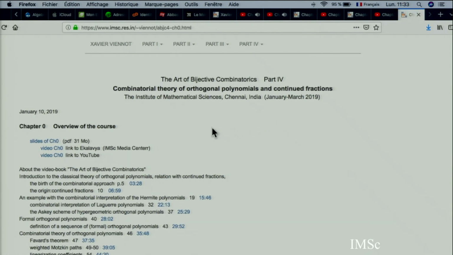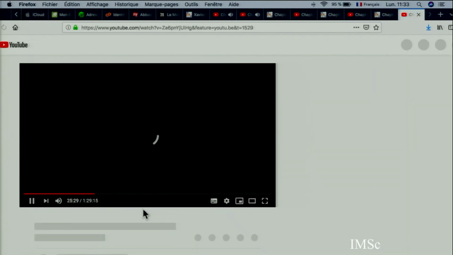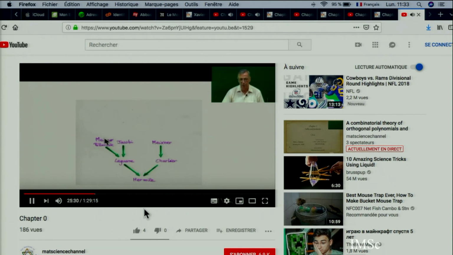If you go inside, then there is the full detail of the video, and in front of each item, in each section, there is a number which is the page number for the slide. You can get the slide on this website, and here you have a number which is the time in the video. If you click on it, then you go directly in the video on YouTube or in the video in Math Science. I cannot put the direct link on. In YouTube, you can put the direct link by giving the time up to 1 second.